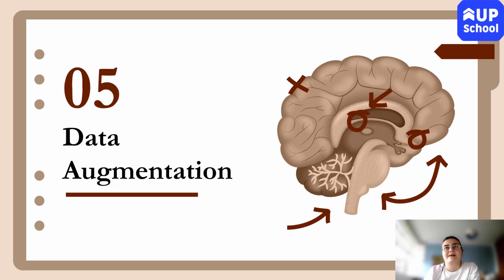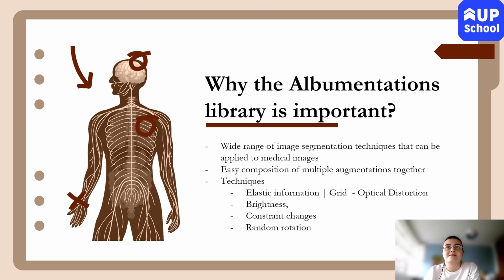As I have mentioned before, data augmentation should be used for this data. For the data augmentation part, the augmentation library is used because of its wide range of image augmentation techniques that can be applied to medical images, and it allows for the easy composition of multiple augmentations together.